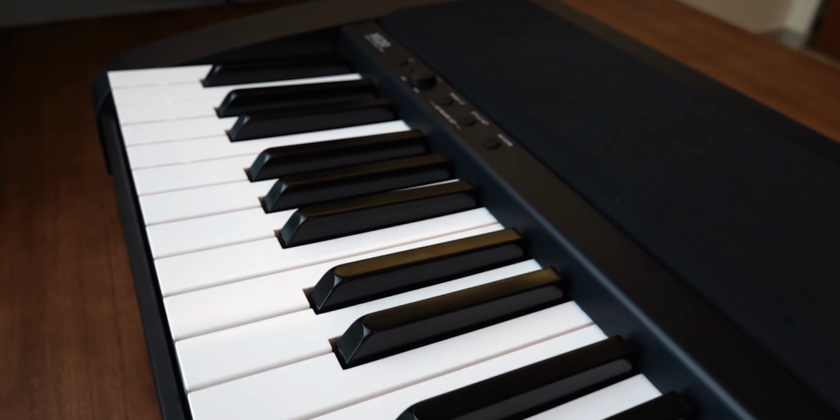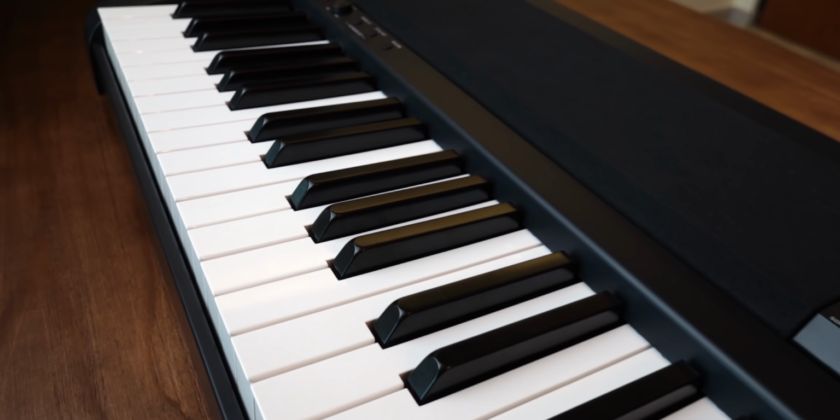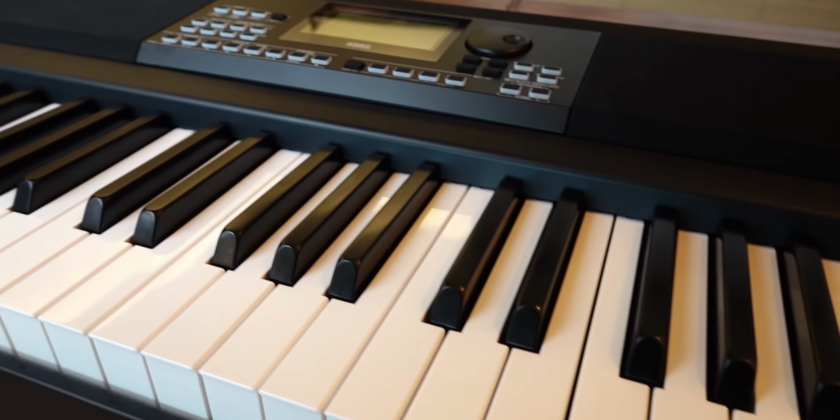Korg XE20 feels solid, compact, and well-made. While it may not be as compact as Casio's PXS series, it is way slimmer than Yamaha's DGX660. Although almost everything is made from hard plastic, it doesn't look cheap because of the matte and lightly textured finishing.